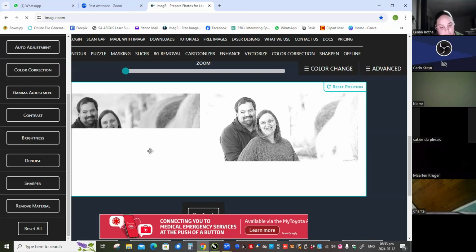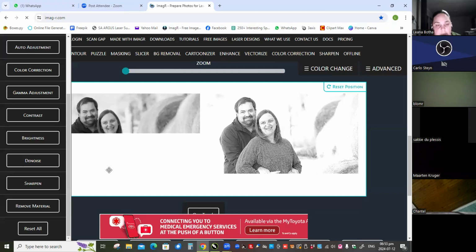I also do very little in actual ImageR. Doesn't matter what photo editor, I try and get my contrast right, even if it's in PowerPoint. I get my contrast and brightness right, and then I bring it into ImageR. Because you can't have a set amount of settings. For every single photo, the settings are going to be different. So you write down the settings for this photo, the next photo you try, you're going to say, oh, but it doesn't work, because the settings might be inverted. You literally have to eye it and practice so that you know which button is doing which effect that you want, if that makes any sense.